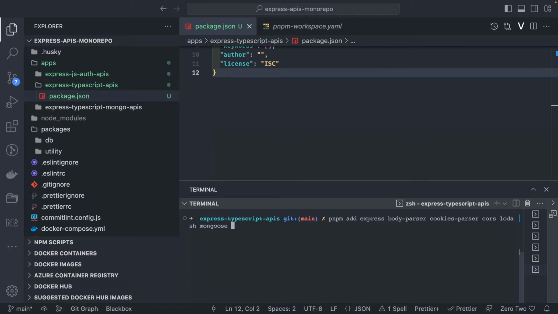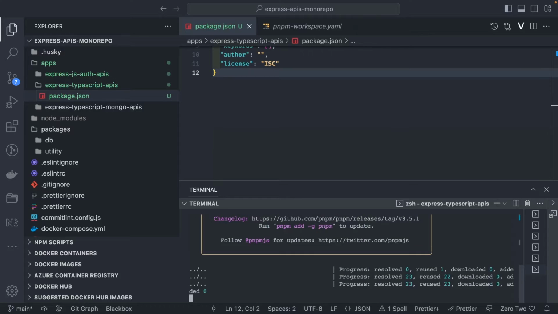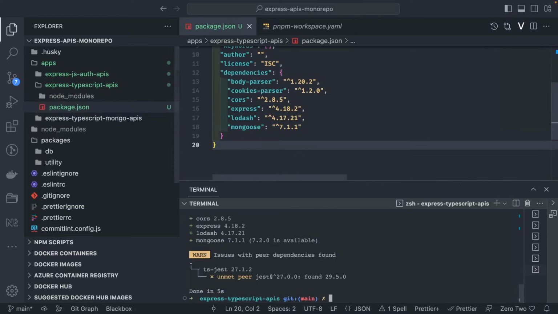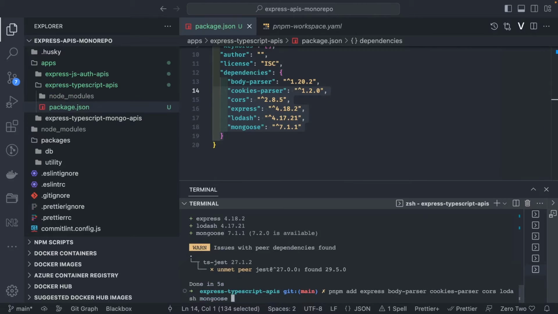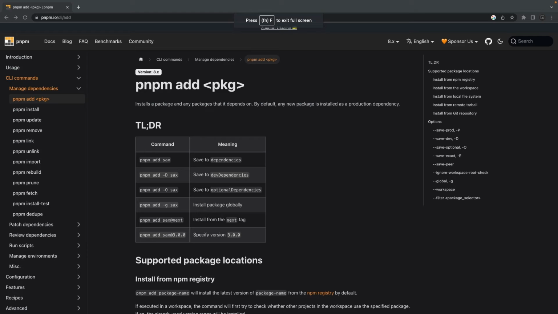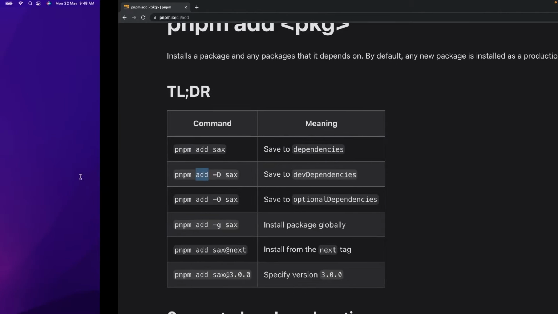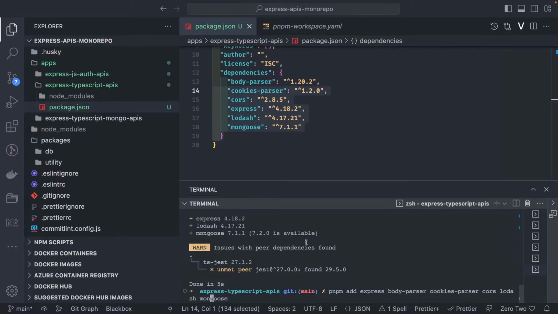These are the core main dependencies we need to add in our project, and then there will be dev dependencies which we can add. So what all we need to add inside dev dependencies, that also we will do. To add the dev dependencies, we can use this command, pnpm add -d.